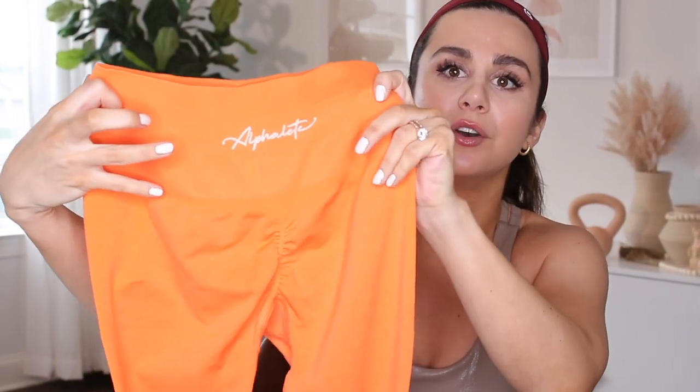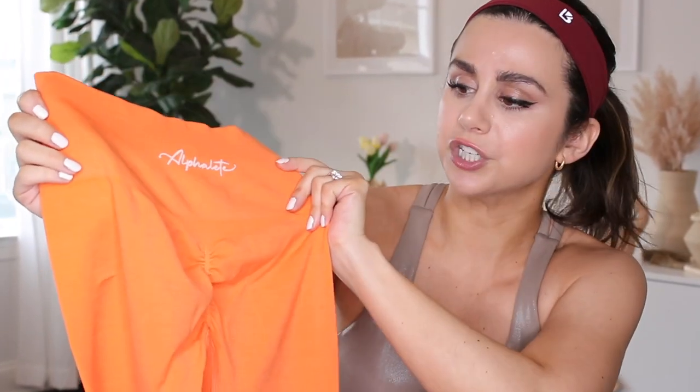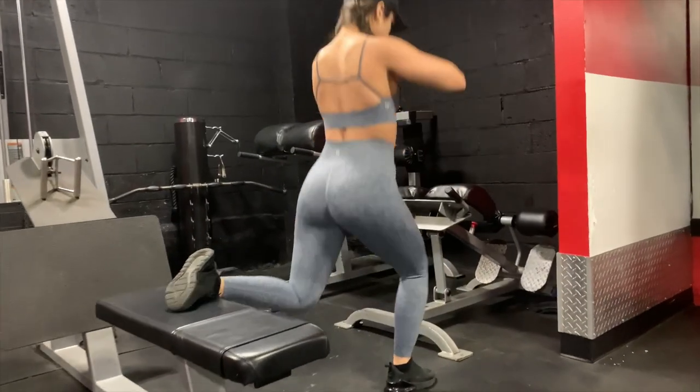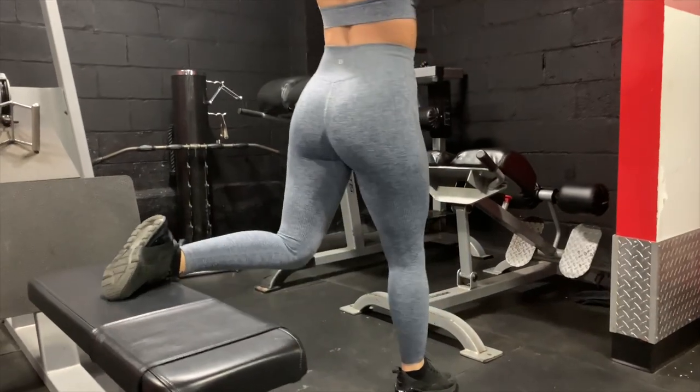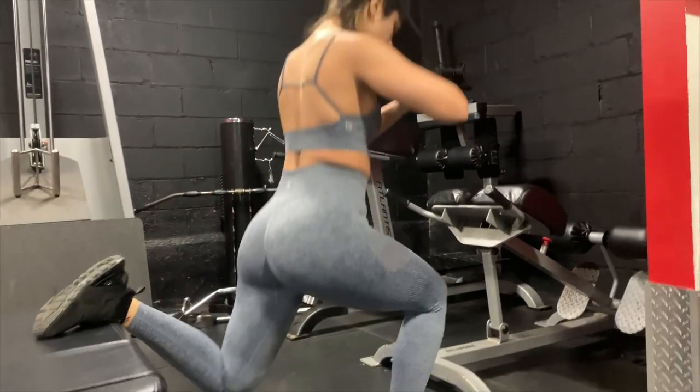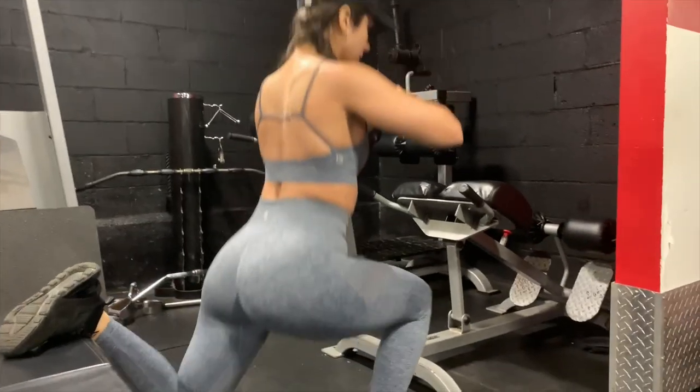Because it lies flat, I knew right away this wasn't going to tuck into the cheeks like the Amplify does. This scrunch is more of an accent to help with glute separation, but not necessarily give you that wedgie look. The Amplify ruches right at the center where the scrunch meets. This legging is a thicker material, not buttery soft — more of a textured feel. Very gym friendly. I wore these to the gym and loved them; they held up wonderfully.